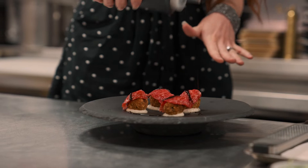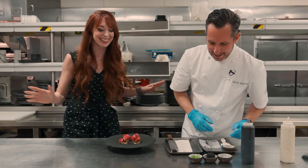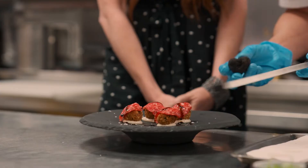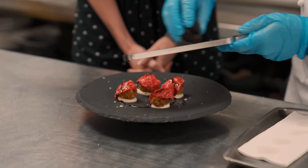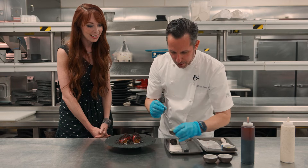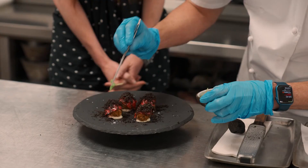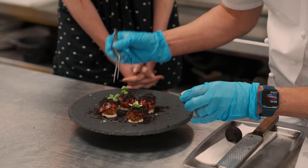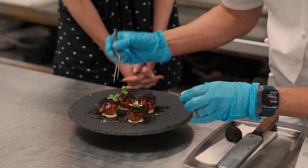The acidity from the balsamic — just do a nice little drizzle around there. It's so vibrant and beautiful. I love that red — it's a good one-biter. And these are Australian black truffles, shaved on like so. We finish off with a little bit of herb — some basil — as a note to finish off the dish. Look at that presentation. There you go. It's gorgeous.